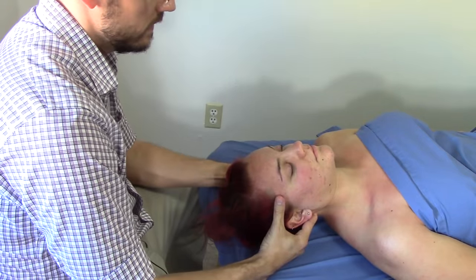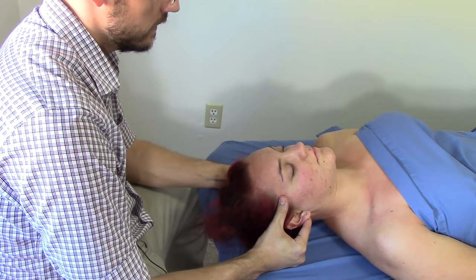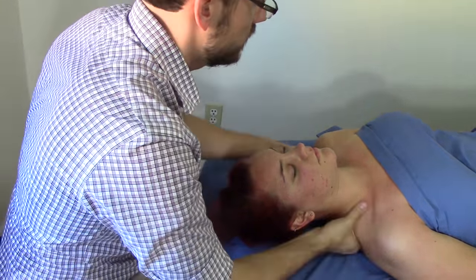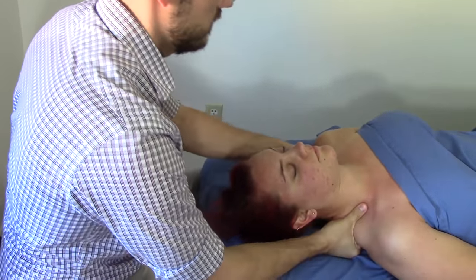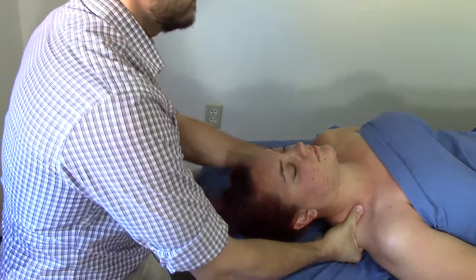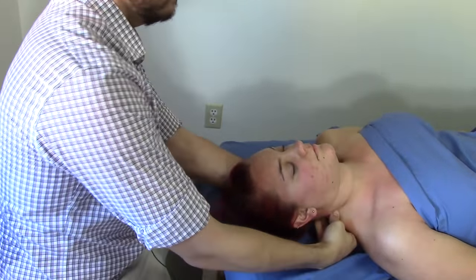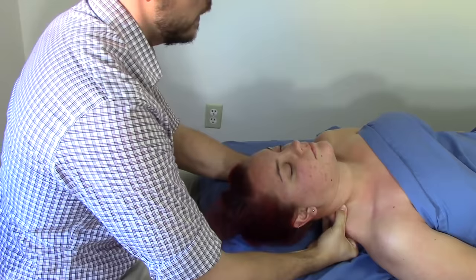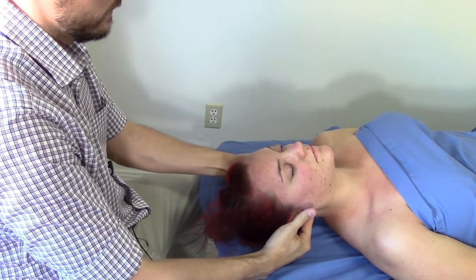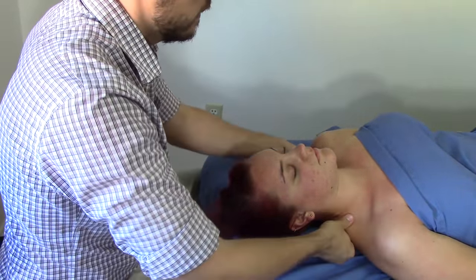I'm using my fingertips as I come up into this occipital ridge. The occipital region can take a good amount of specific pressure. Then I'm going to do some alternating kneading. I'm using a duck grip for this — not a sharp pincer grip — so that I can grab these sheets of fascia rather than pinpointing any particular areas. Then I'm transitioning into fingertips once again as I come up into the neck.